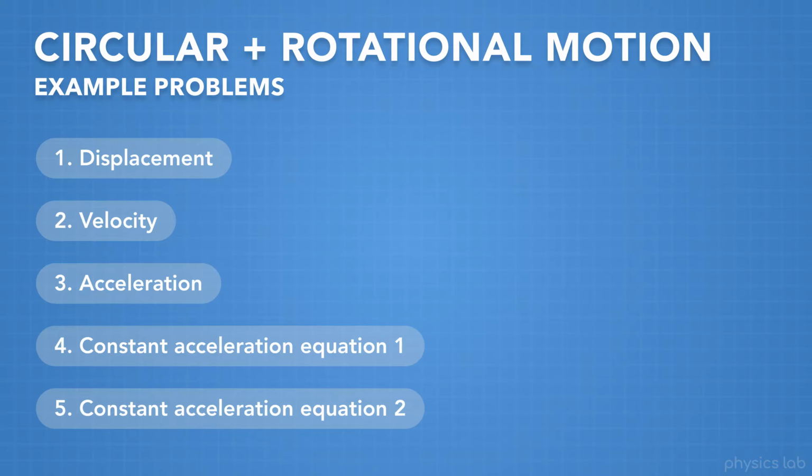Hey everyone! In this video, we're going to walk through and solve some example problems that combine the tangential and angular descriptions from circular and rotational motion. Since these problems involve converting between the two descriptions of motion, even simple problems might seem harder than they really are, but they just involve a few more steps, and they'll get easier with practice.